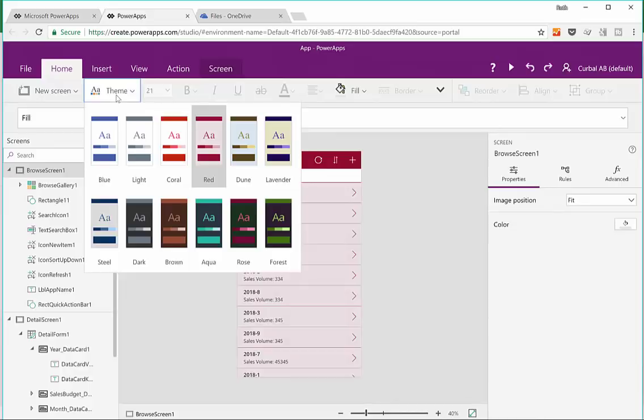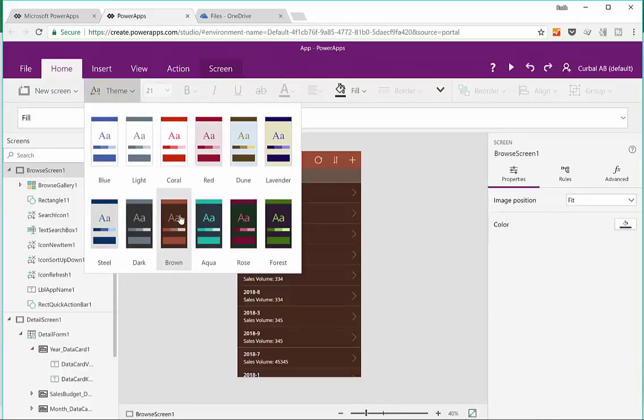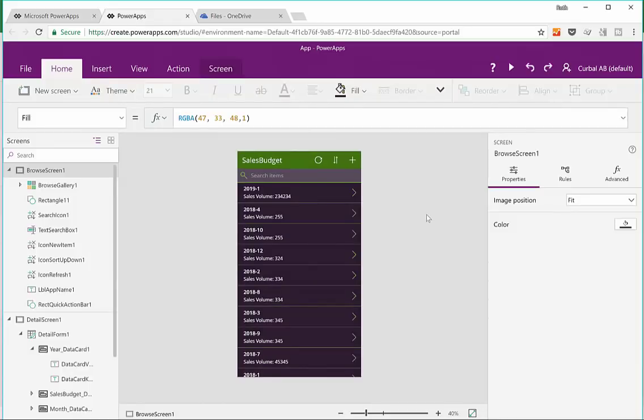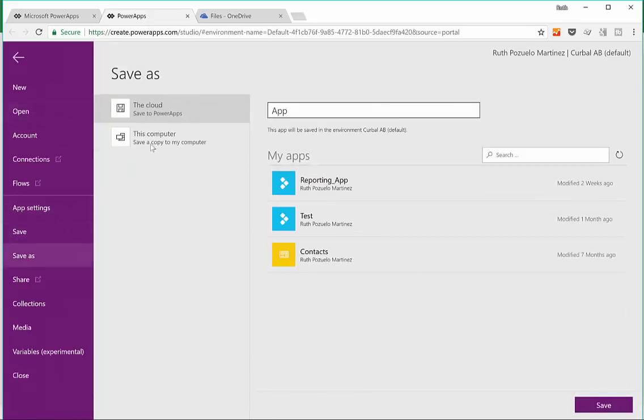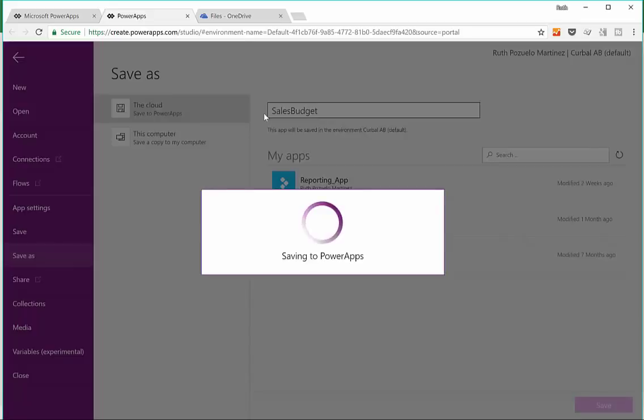And you have the possibility to change the theme to anything you fancy. Okay, so now we are actually ready to save. And we're going to save it to the cloud, and we're going to call it sales budget. Save.